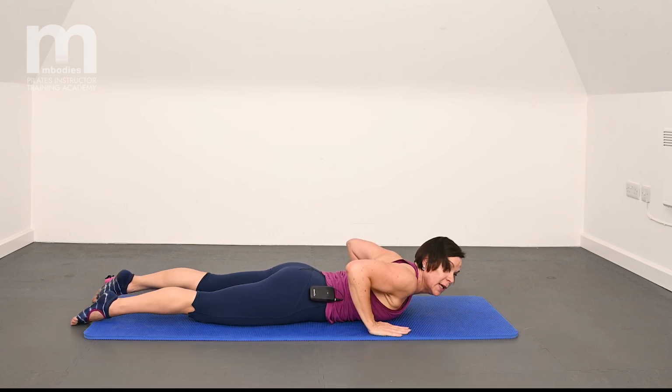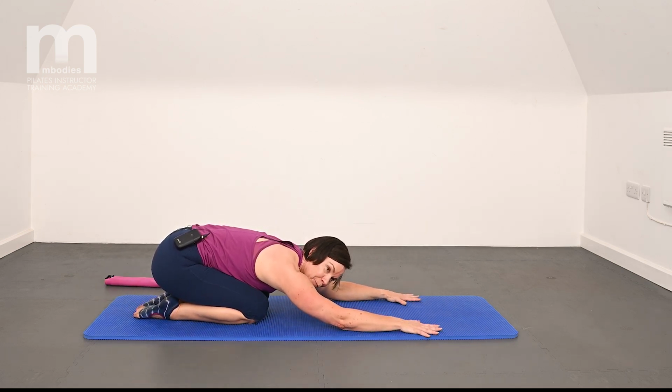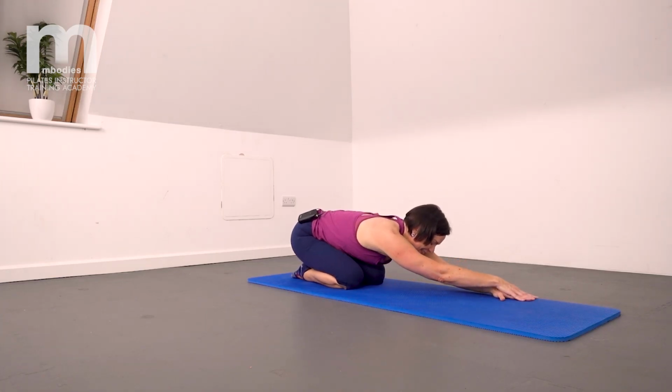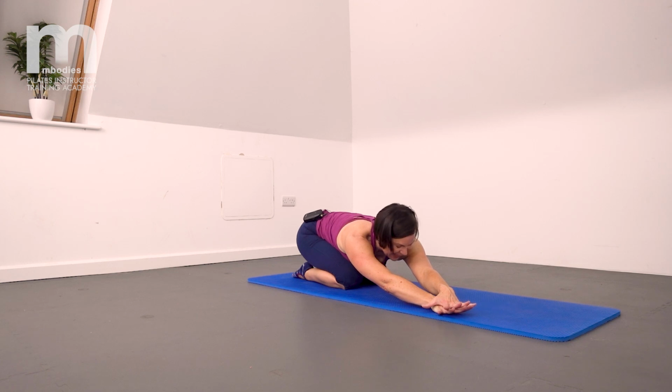All right, let's head back to a shell stretch just for a moment. Breathing into the back of the body there. Nice. We'll take a little side stretch while we're here. Place the right hand on top of the left and just reach back for that stretch. Go ahead and do the other side, just to take a moment.